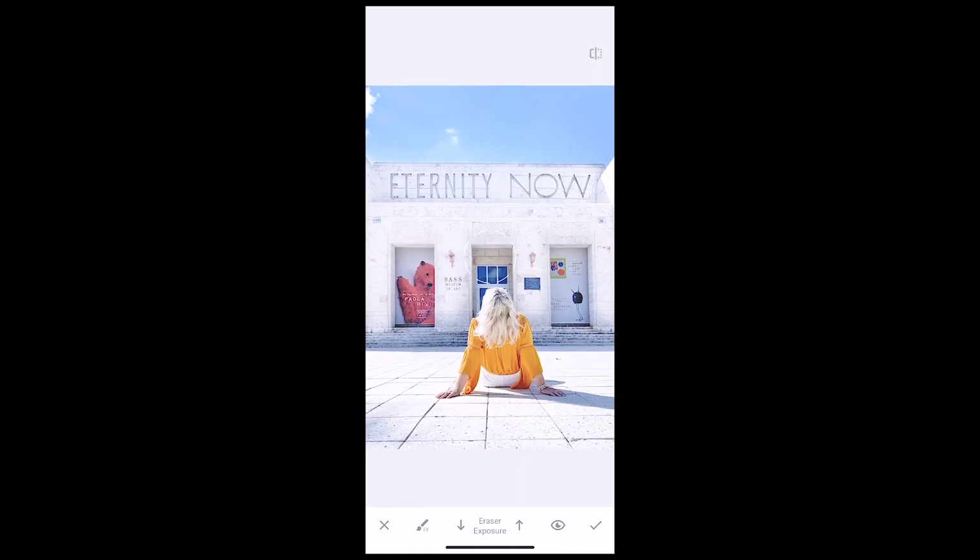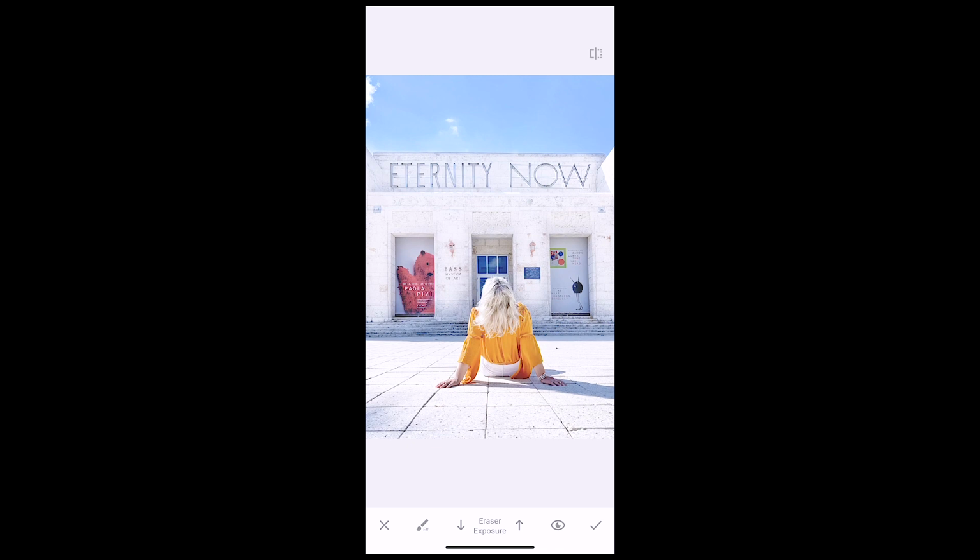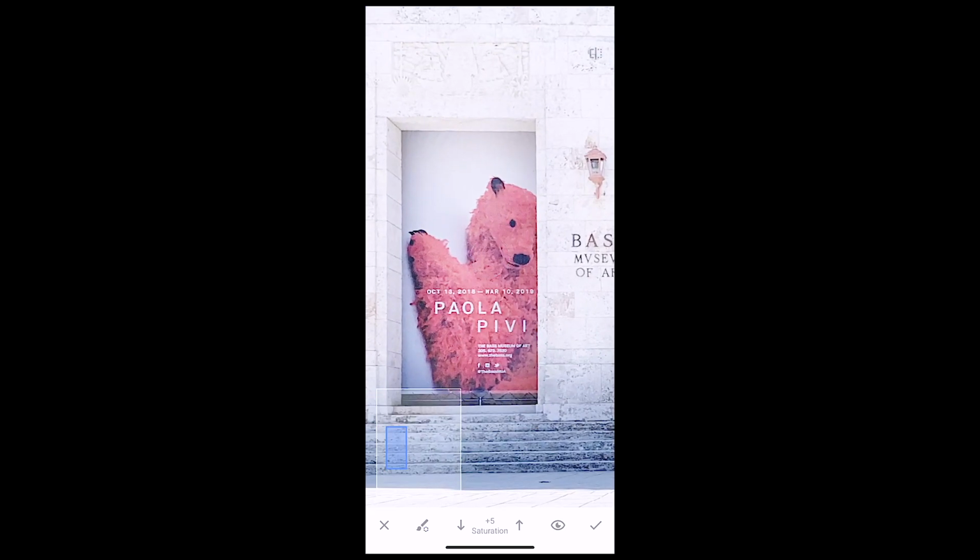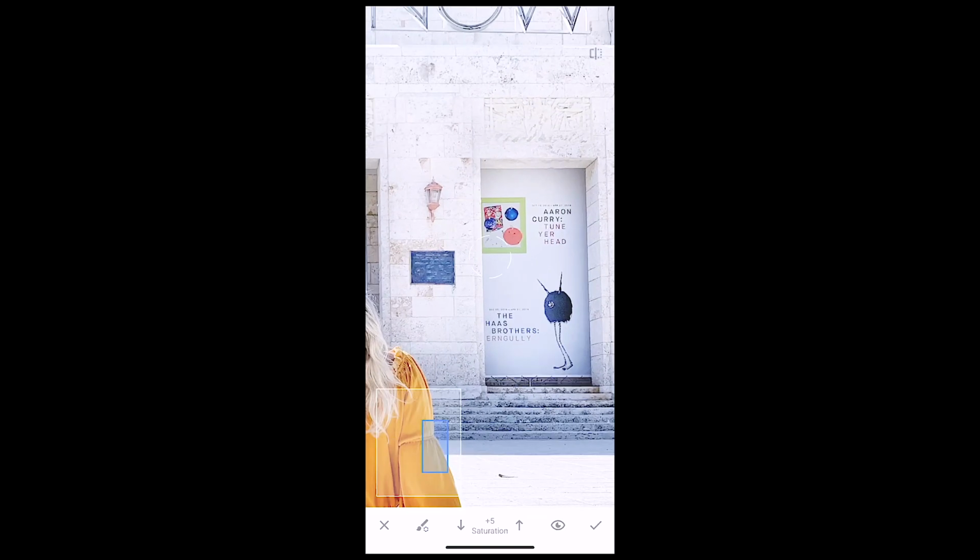And now I would really like to lighten a little bit those posters. So I will put my exposure on 7. I will lighten them, but then I will go to my tools on the left, brush, and I will play a little bit with saturation because I want this red to be really bright. In my experience, +10 saturation is too much, too fake. So let's start with 5 and let's see how it works. I think it looks pretty good with 5. No need to go higher.